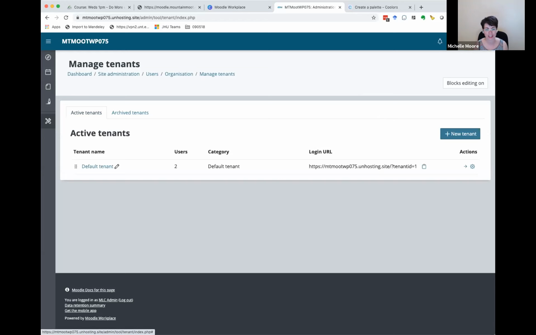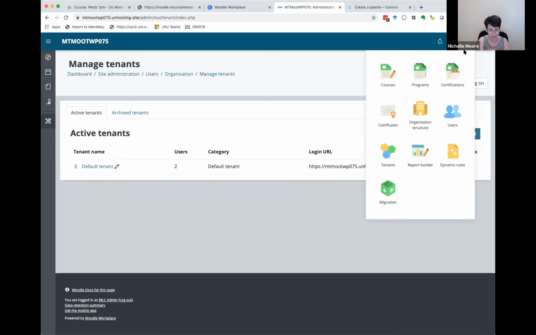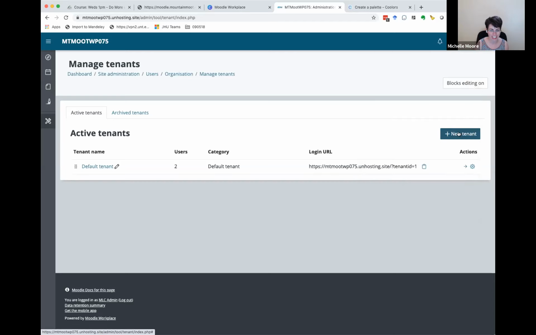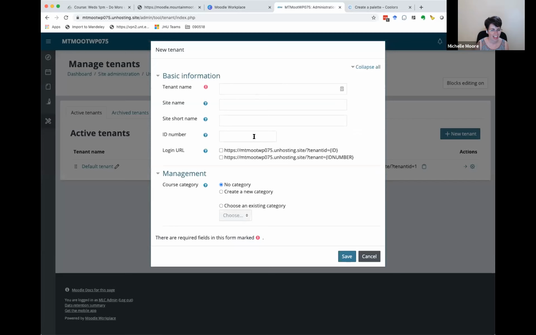So we're going to go to the workplace launcher again, and you can work on the same site that you've been working on, or if you want to trade places and work on a different site, think about what your use case is. Come up with something that either fits your organization, or you could carry on your Star Wars theme. I'm trying to imagine what the tenants might be there. Carry on with your theme, and then you go to tenants, and then you say add a new tenant, and then it'll ask you to fill in the fields.